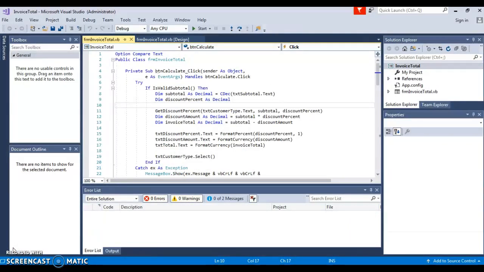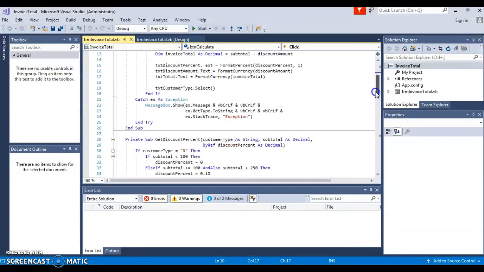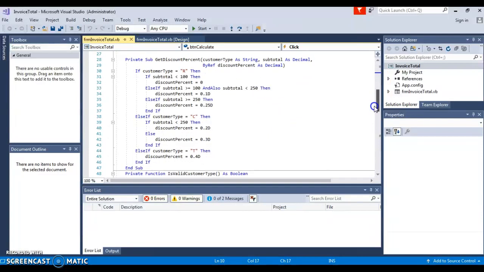Okay, here now we have our exercise 7-2, the invoice total application. First thing we're going to look at is to comment the else clause, so that it's only a customer type R and C. So I can just do that right here. There you go. But I'm going to undo it because I need this for the rest to run my code.